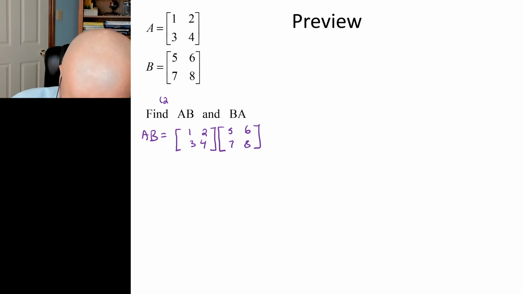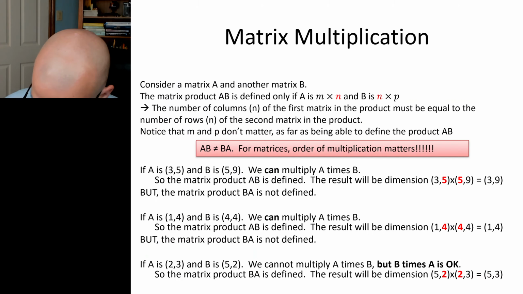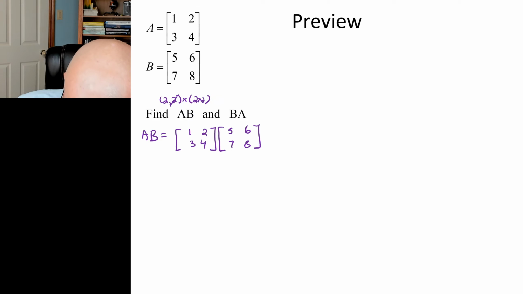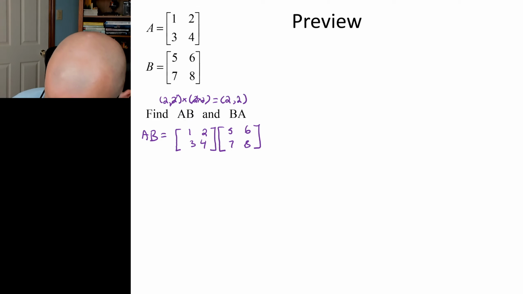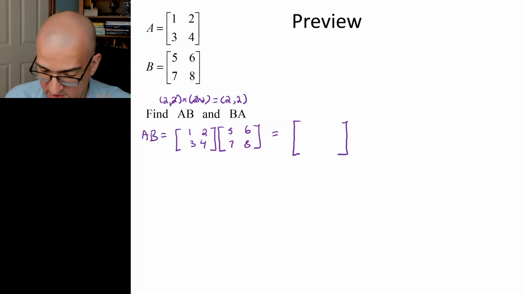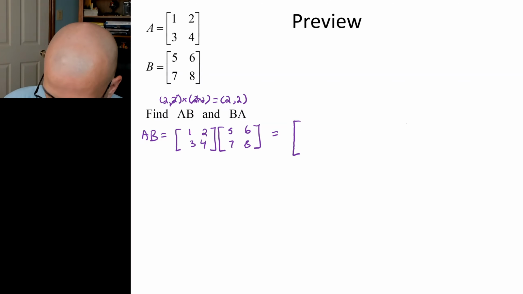well, I'm going to be consistent with my notation. 2 comma, and there's no commas, is there? I'm just going to copy what I have. Yeah, there's commas. 2 comma 2 multiplied by a 2 comma 2. The inner dimensions cancel. I'm going to get a 2 by 2. So I'm going to make a space for that, to put those numbers. But actually, I'm going to leave more space to actually show the multiplications.